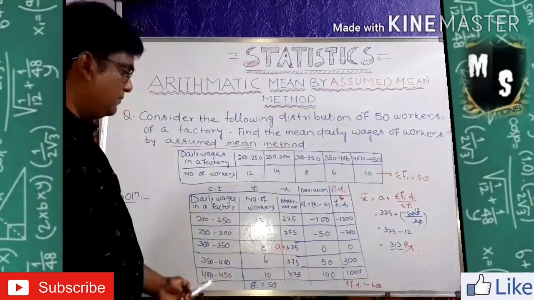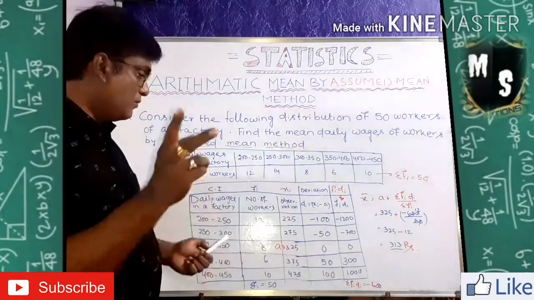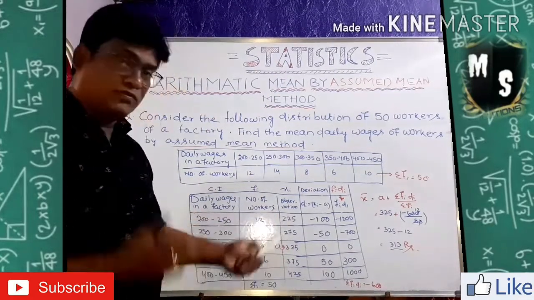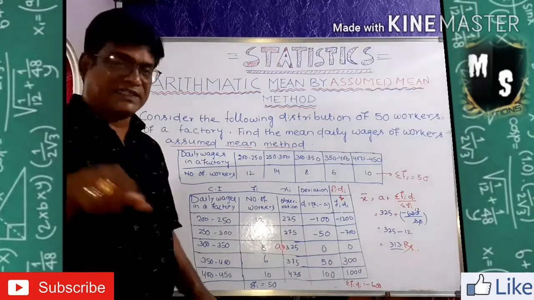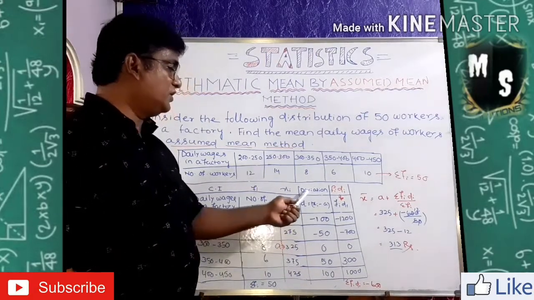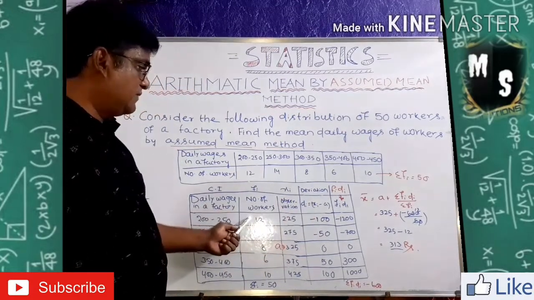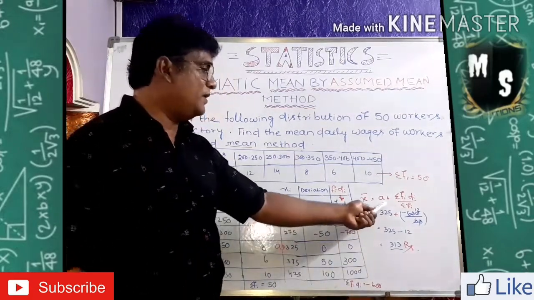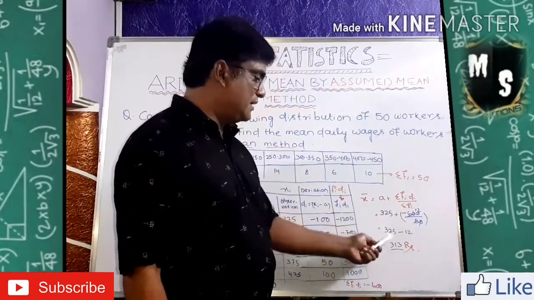First of all, the CI column, then the FI column, then you go for the observation column because the data is in groups. So the middle value is upper boundary plus lower boundary by 2. Then from here you assume the mean. How? From the class size: 1, 2, 3, 4, 5. 5 plus 1, 6 by 2, 3. So the 3rd observation is your A. Then you get the deviation column, D is equal to xi minus A. Then you multiply fi and di to get the fi di column and sigma fi di. Then put the formula A plus sigma fi di by sigma fi. If negative is coming, put it in a bracket and get the answer correct.